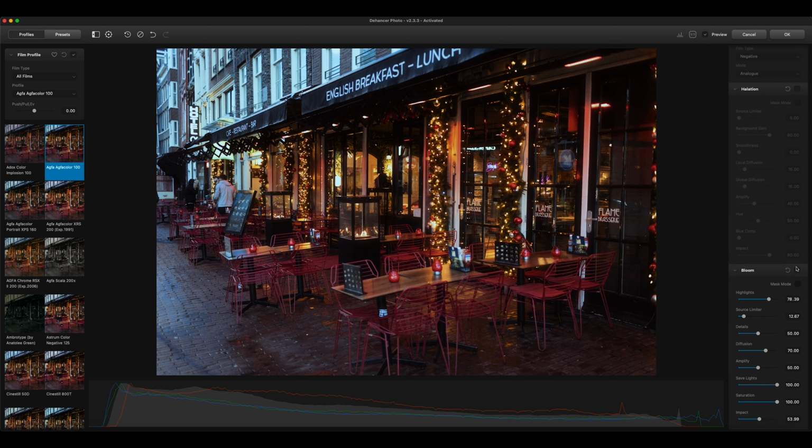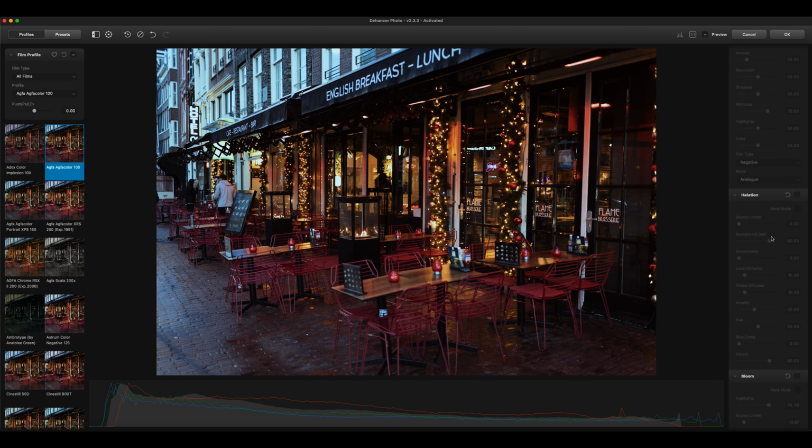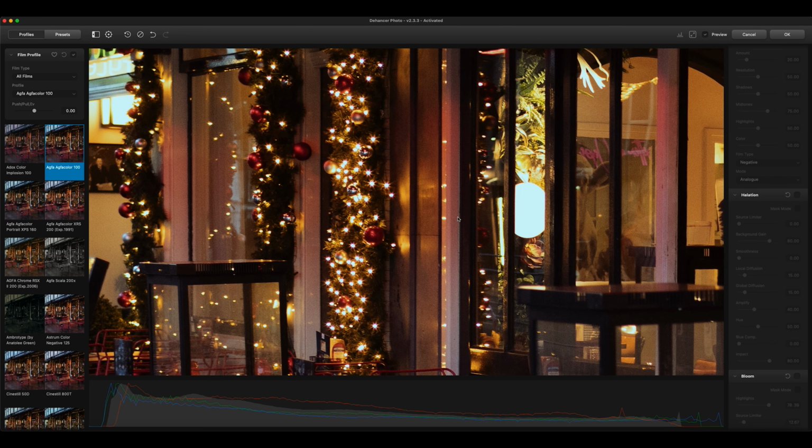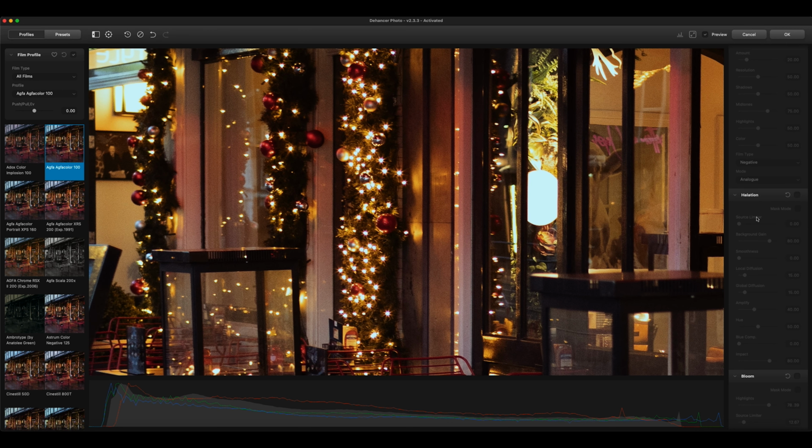So now let's have a look. I'm going to switch the bloom off, and we're going to look at halation. Halation is another strange phenomenon that occurs with film. Again, I'm going to zoom in to here, and we're going to look at some of the highlight or contrasty areas. I'm going to switch that on, and it's going to be a similar effect to the bloom effect, except that the light will be red, and it's going to surround the highlights of the photograph. Let me switch that on, and as you can see, you see this red glow that spreads out from the highlights.